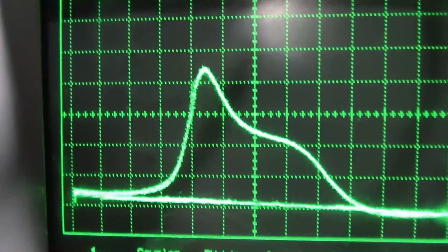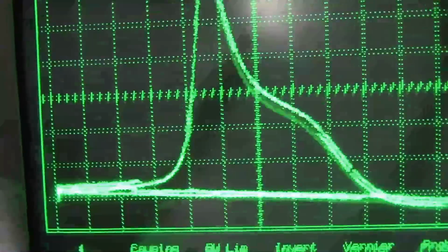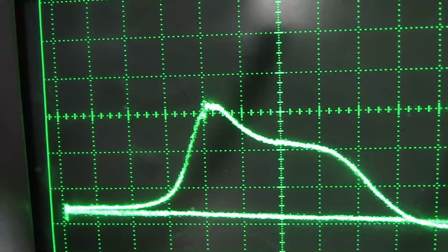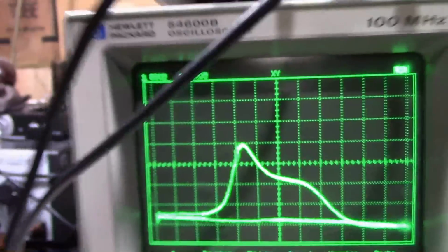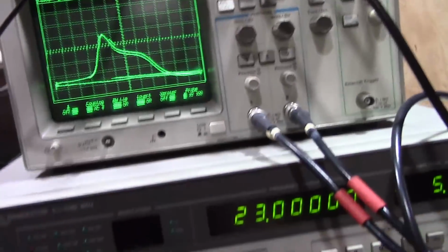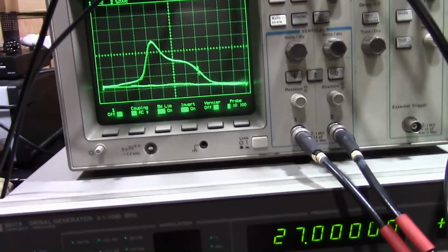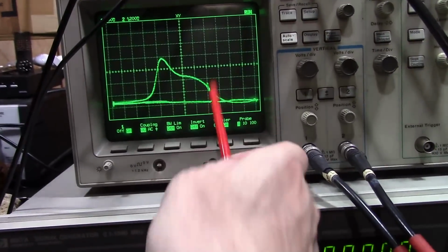Again, you just focus on the blip, not the peak of the response. Just maximize that marker. So that's right in there. Alright, now we flip over to 27 megahertz. And now we're supposed to adjust it so that this is about halfway down the response.